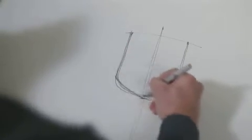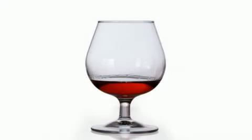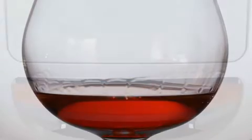The simple and direct approach would be a straight stick that comes straight up the back of the chair, something along this line, which is hardly very elegant or sophisticated. A more interesting idea would be to bring that form to the sides. We knew we would have to create a break in the back. We would have a structural part coming up, and then we would have the upper part that was a shell. So there would be a line that separates the lower part and the upper part, and that line reminded me of the level in a glass. If you took a cognac glass, you know, where you shake the cognac in, there's this level, this sort of low side.